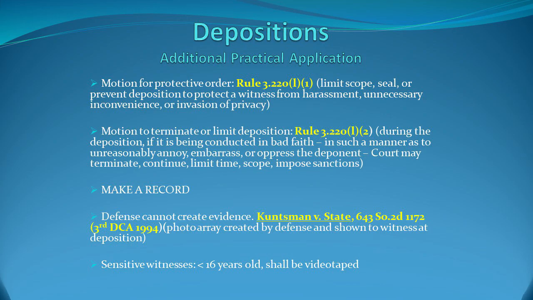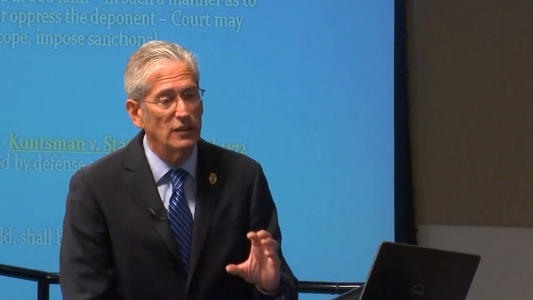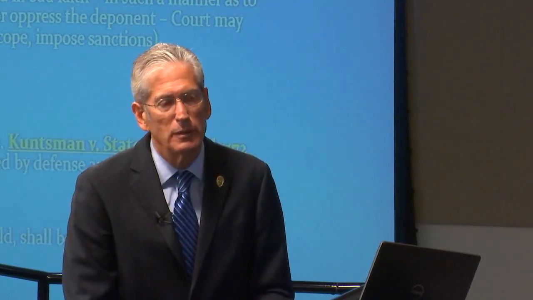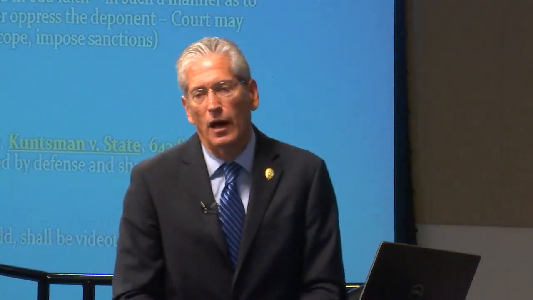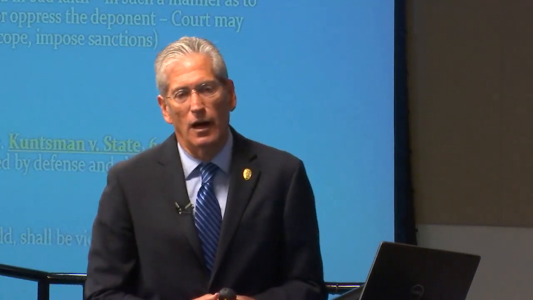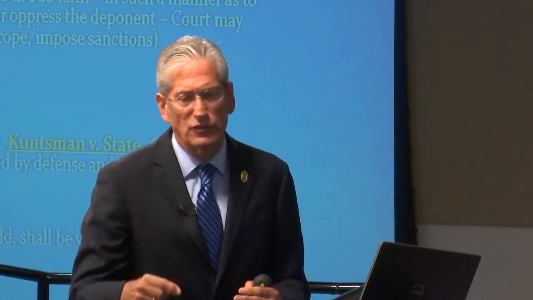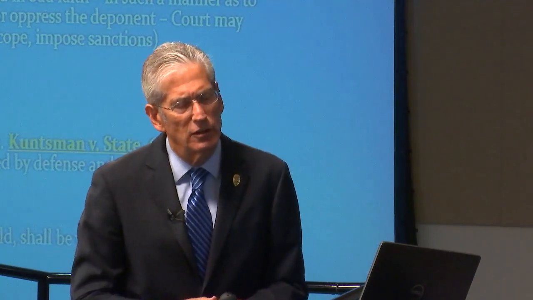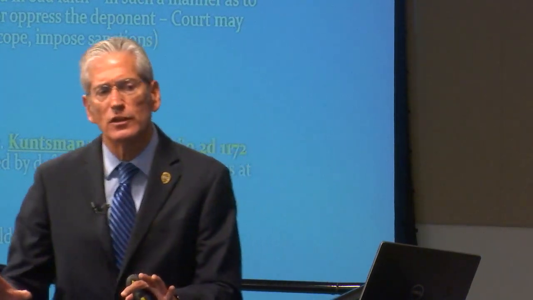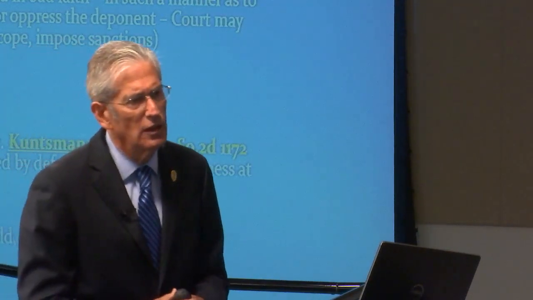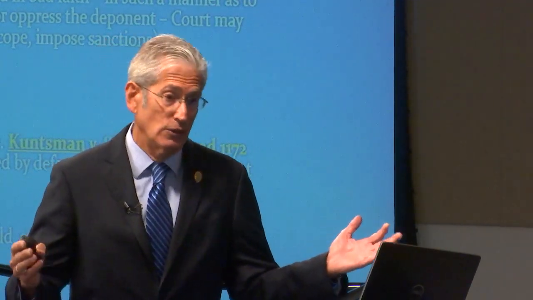If a deposition goes off the rails, number one, anything that is not verbal or anything that is not captured in a verbal exchange needs to be made a part of the record. What do I mean by that? If an attorney becomes aggressive, stands up, points a finger at the witness in a deposition, raises their voice to the witness, unless it's a video deposition of a child or a sensitive deposition, it's not going to be part of the record. So that needs to be made a part of the record. How do you do that? Let the record reflect, the defense attorney has stood up, is leaning over the victim, pointing his finger at the victim's chest, and screaming at the victim at this time.